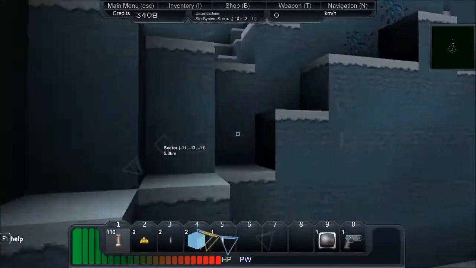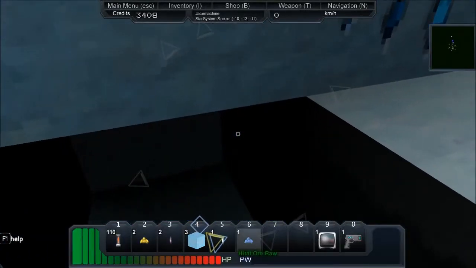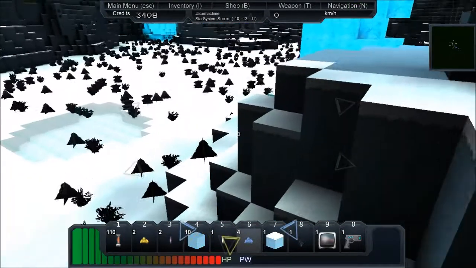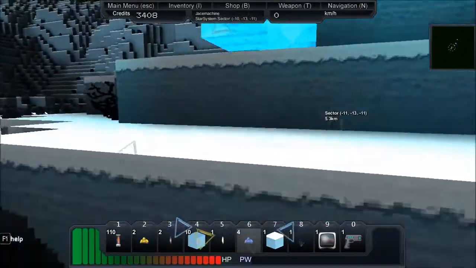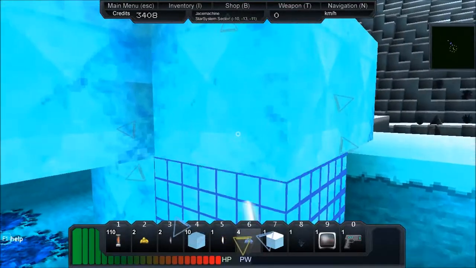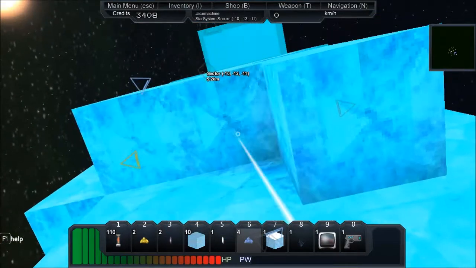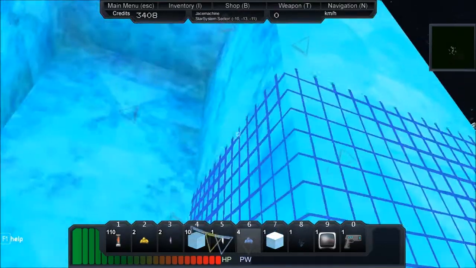Alright, so we have this ore. The Hital. Finally. That is fantastic. This is where we need to pretty much hang out for a while, and we'll grab all the Hital we can get. And these ice crystals, while we are at it, destroy this beautiful environment.